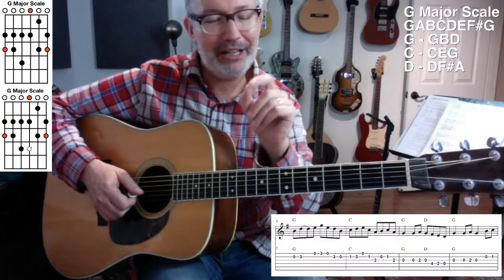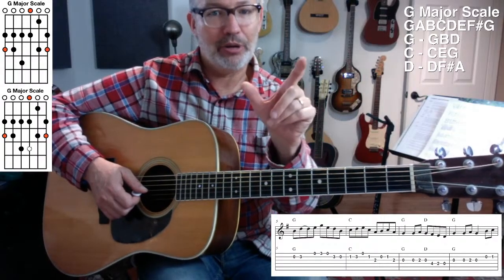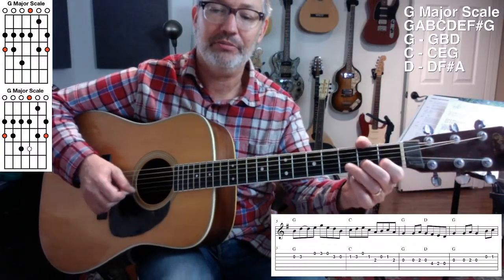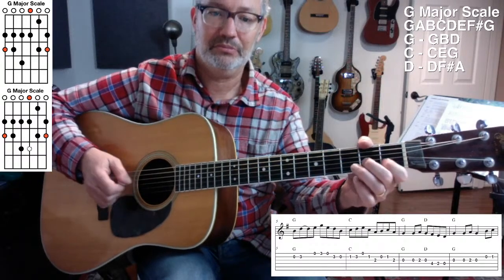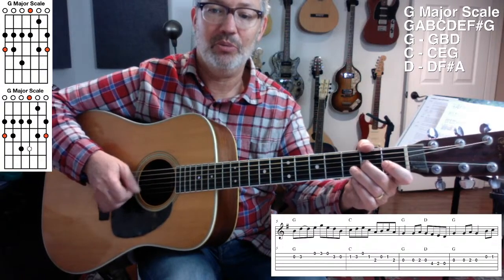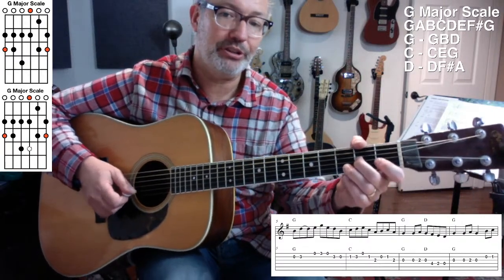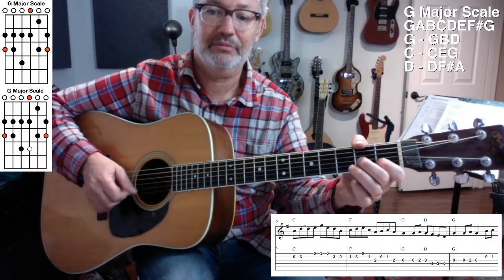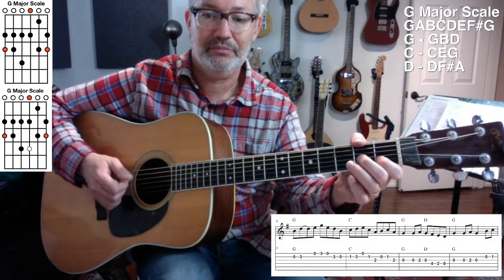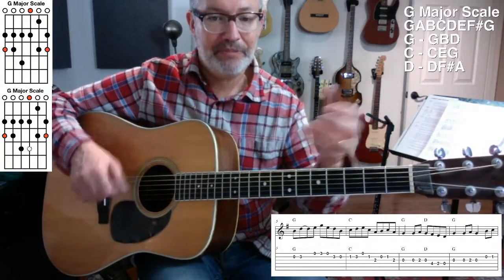And you can turn any phrase into a little exercise and loop it until you have it. Once you have one phrase and the next phrase down, maybe like this, you could practice the first two beats of that C bar, and then the second two beats. Once you have it down, you can try to put those two together. And that starts to make sense. You start to get those two together.